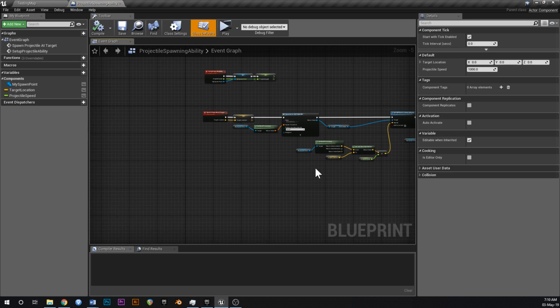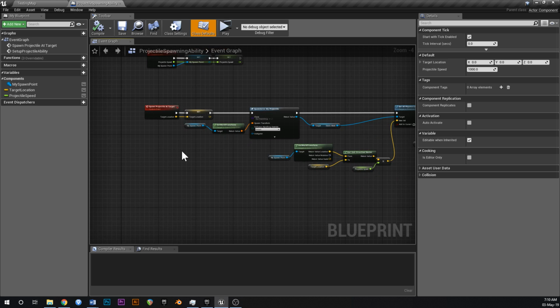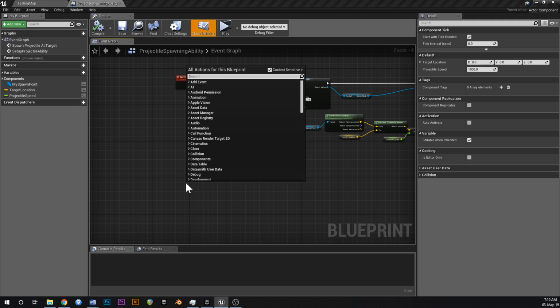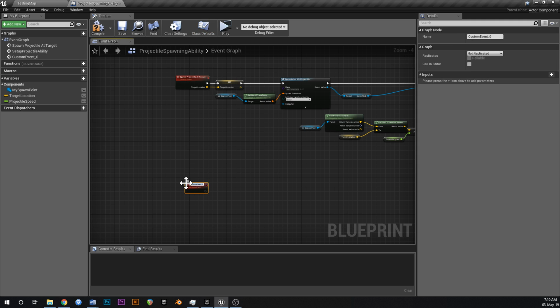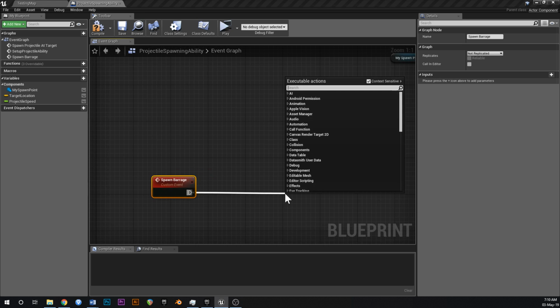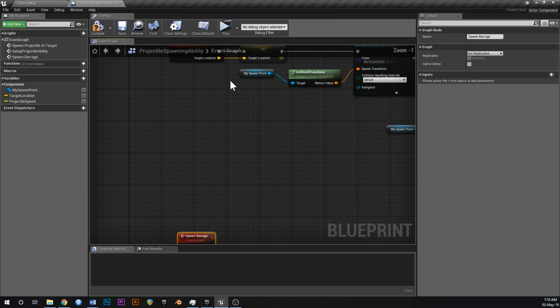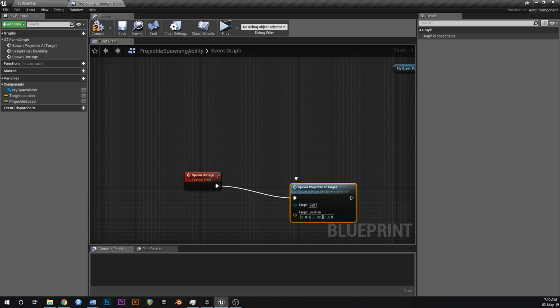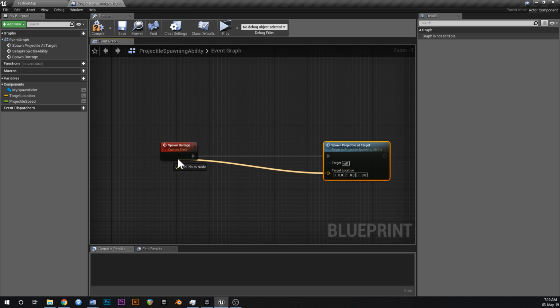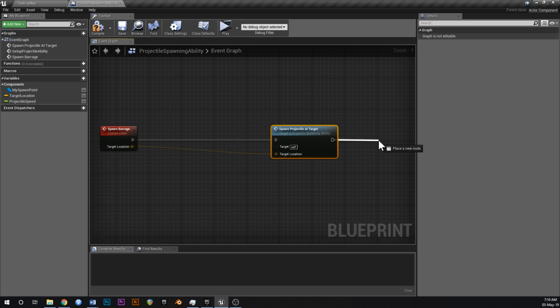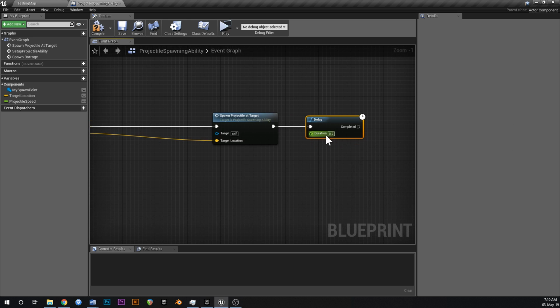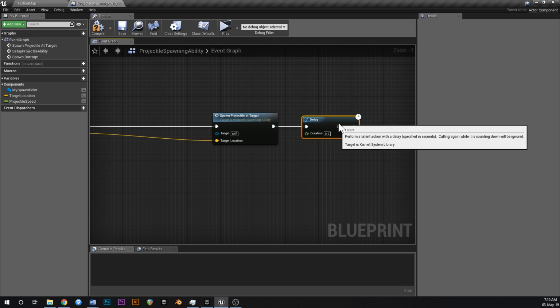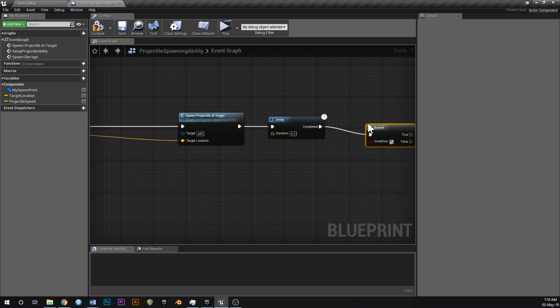So in here, you could create other abilities as well. Instead of just spawning a projectile, maybe you want to have another one. So let's say you spawn a barrage, and in this one here, maybe even you could use this event. So if we had spawn projectile at target there like that, and the target location I guess can come from the event there. You could spawn a projectile, then you could have a delay like this, and then what we could do is, yeah, you know what, let's go ahead and just do this.